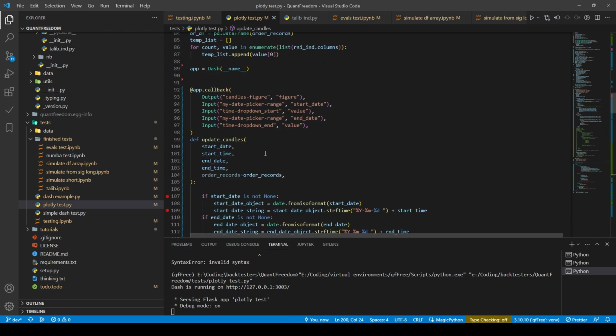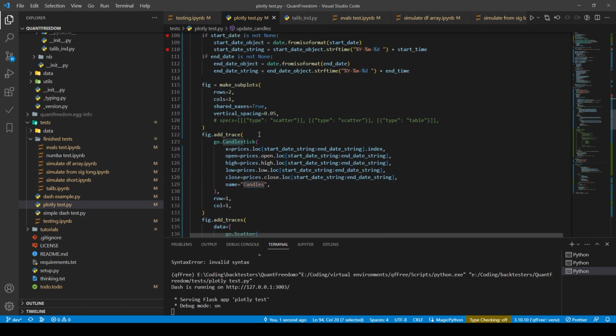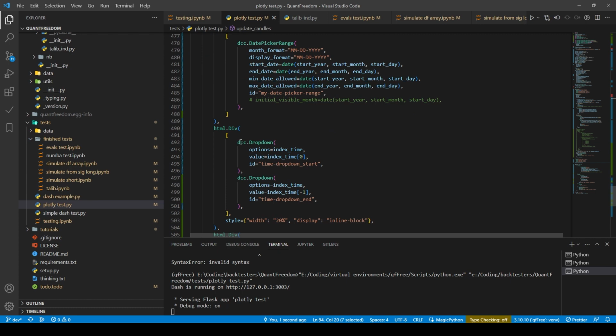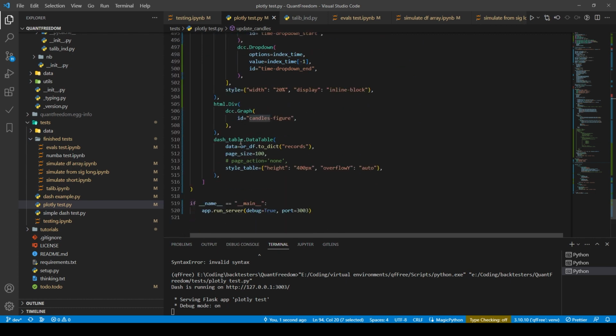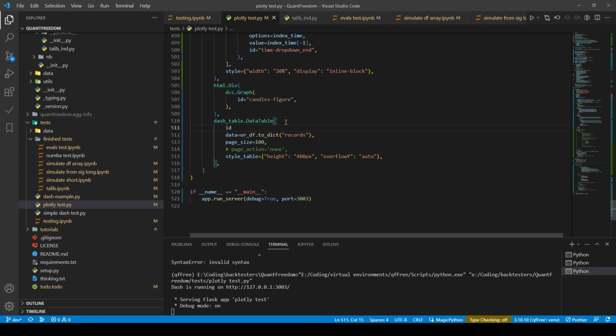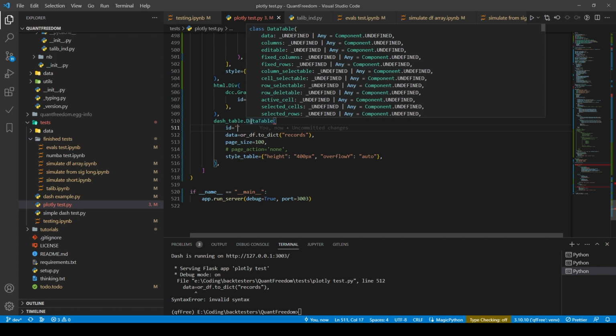Then we go to the outputs and we duplicate this. And this would have to be DCC graph. Does this thing even have an ID?